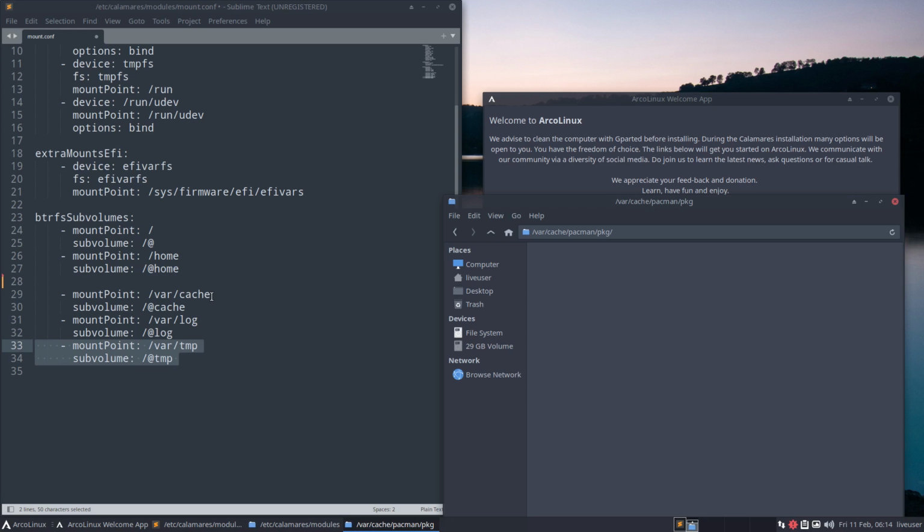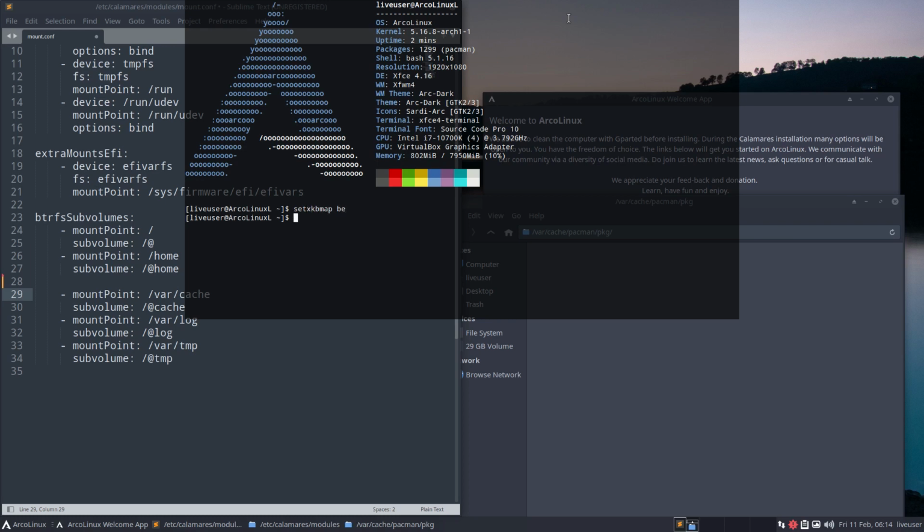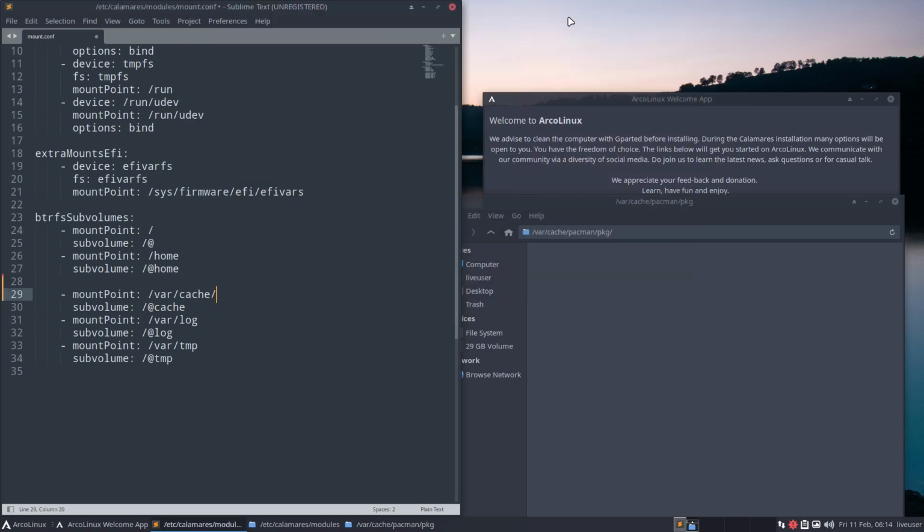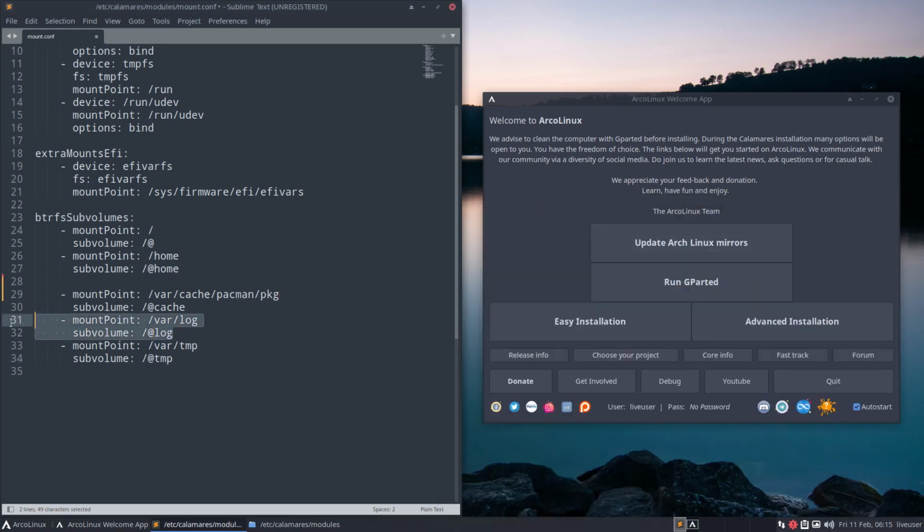If you say my var cache, cache is the name, and var cache is where it is. All you need to do is type a little bit more, but I am in QWERTY, you know the drill. I need to become AZERTY. So var cache pacman slash packages. Now I've told the system that the content of that folder is going to be mounted on a separate subvolume called cache. Let's see if we make no typos, pacman package. All right, voila. If log is not important, etc., you keep changing and adding as well.